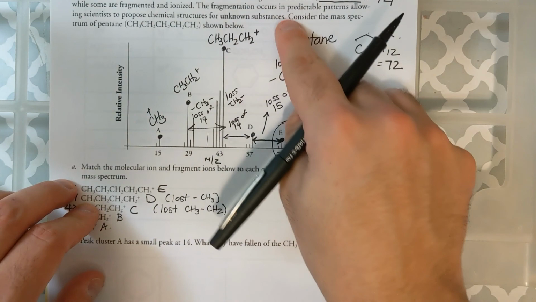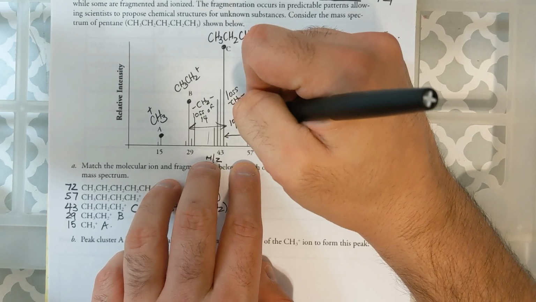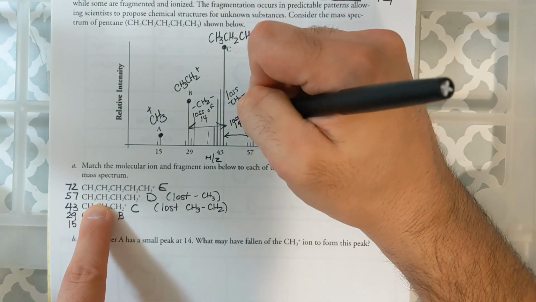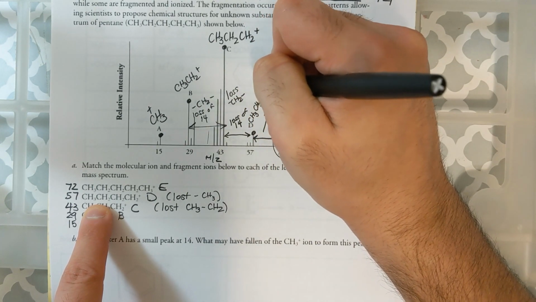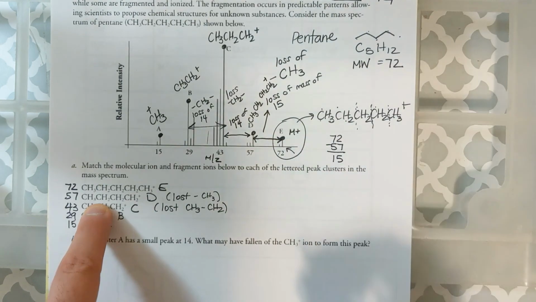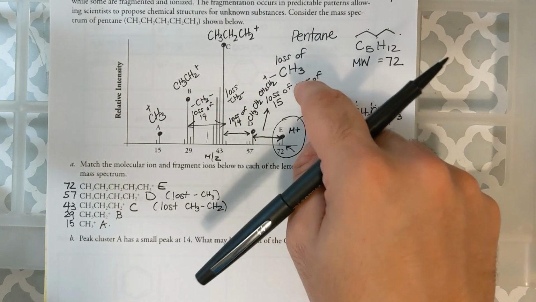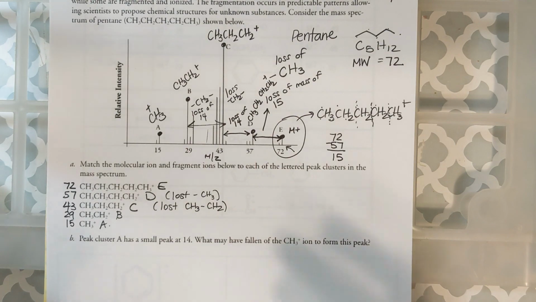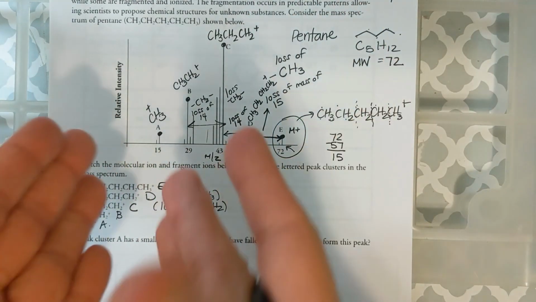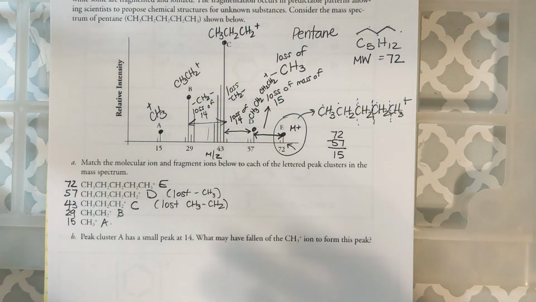Okay? Each of these peaks corresponds to these fragments. I didn't mention it over here, but a mass of 57 is going to be this fragment, CH3, CH2, CH2, CH2, with a positive charge. 4 carbons, and the 3, 4, 5, 6, 7, 8, 9 hydrogens. Okay? This is how mass spectrometry works. The whole molecule starts breaking apart, and the reader reads specific fragments that have specific masses. You're going to have to be able to interpret those specific masses.